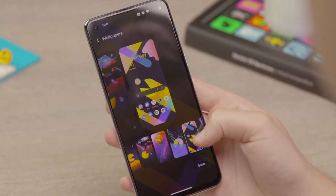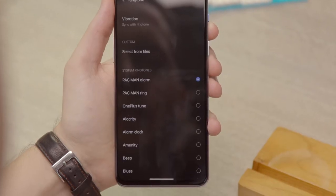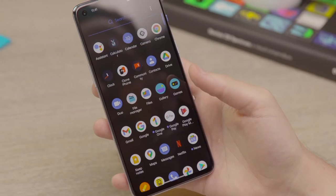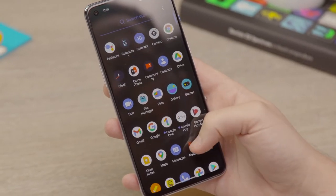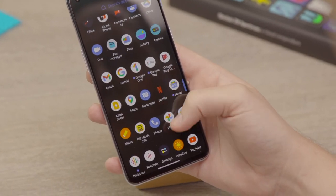Some of those are just flat images, some are animated live wallpapers. You also find Pac-Man ringtones and notification alerts — all of that's there from the get-go. You're also going to get things like a lot of the standard app icons for OnePlus's own apps, now rendered in pixelated versions to really sell home that retro gamer aesthetic.